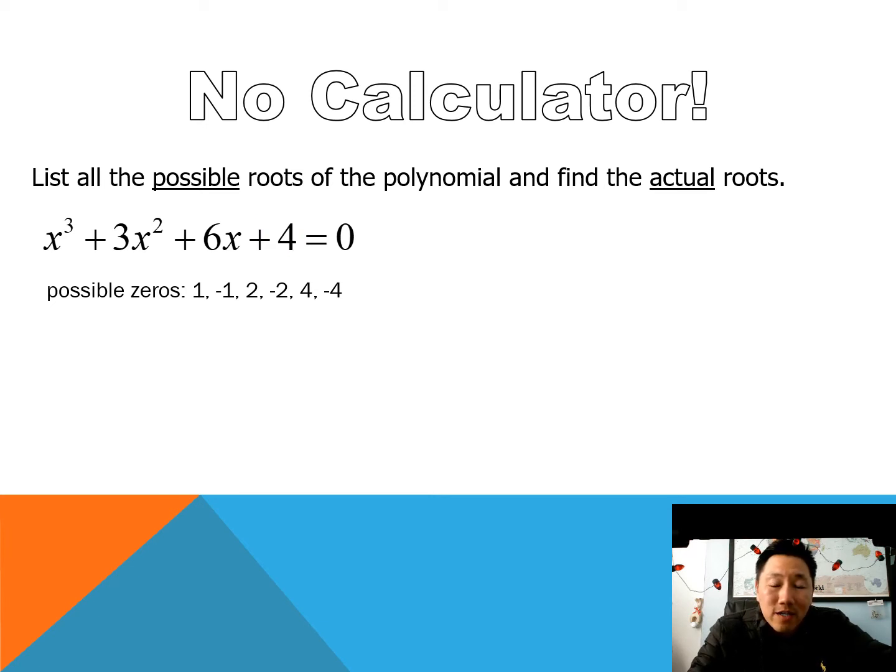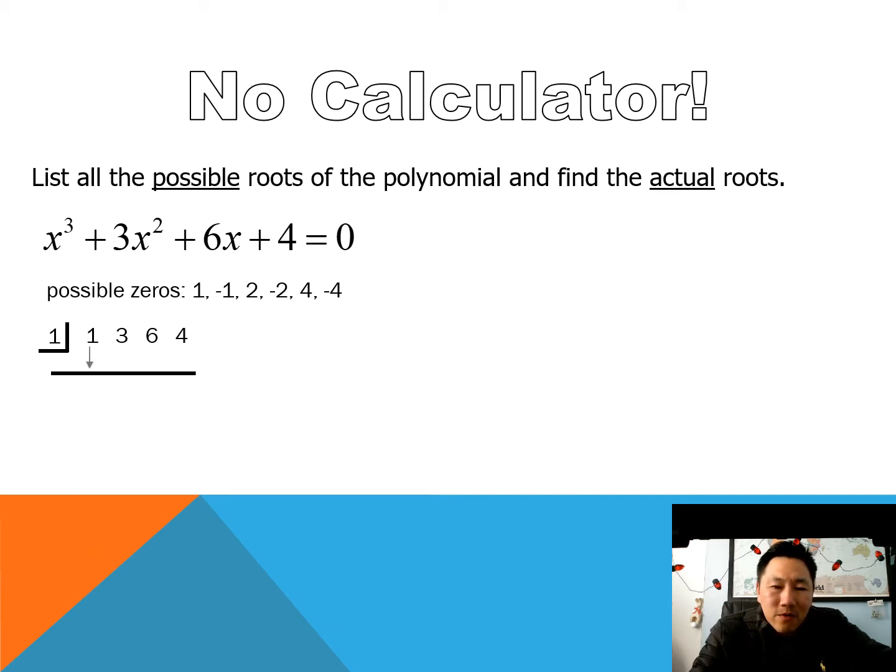All right, so what they want you to do is check to see which of those 6 numbers actually is the answer. All right, and the way we do that is you can either plug it into the equation to see if it's equal to 0, but we did learn a faster way called synthetic division. And so the more you do synthetic division, the faster it's going to go. So let's go ahead and do synthetic division. And what you do is you just take one possible answer at a time. So I took 1 and I plugged it in to those numbers, 1, 3, 6, and 4. Those are the coefficients.